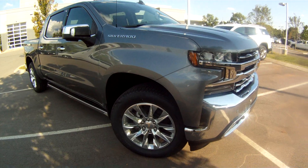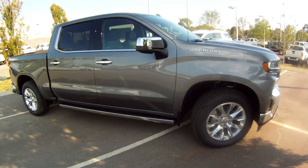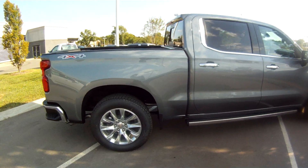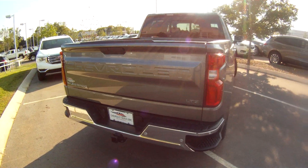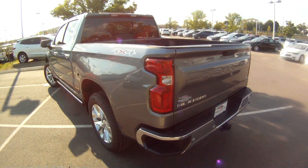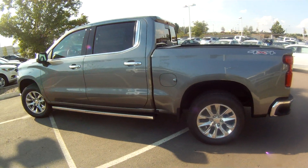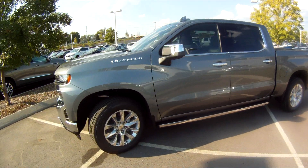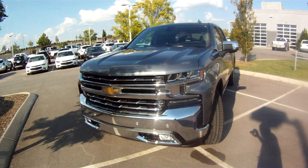Here we've got the 2019 Chevy Silverado 1500 LTZ. I'm really excited about this one — I've been showing you all a lot of LTs and Trail Bosses, but the LTZ and High Country trims are definitely going to have a lot of features that are a first for Silverado buyers, maybe even the truck segment in general. With the premium package you get the 20-inch wheels and heads-up display.